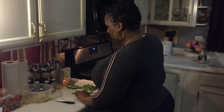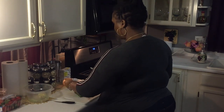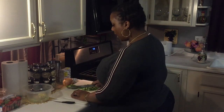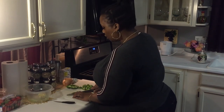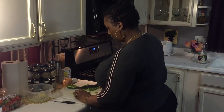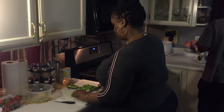Don't nobody want no mushy strawberry cheesecake? I don't want no cheesecake. Well, you cut up how you want it. That's what I'm trying to tell you. Because if you cut up like a mush, the cheesecake going to be wet. They ain't going to be sweet. We're going to put some sugar on them anyway, so it don't matter.